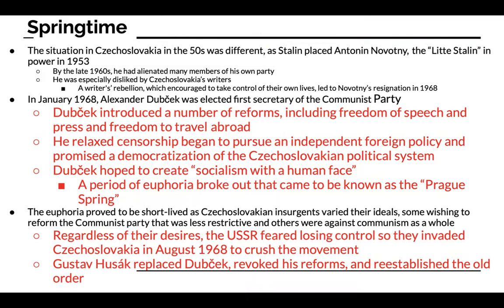as Czechoslovakian insurgents varied with their ideals, some wishing to reform the Communist Party to be less restrictive, and others were against communism as a whole. Regardless of their desires, the Soviet Union feared losing control, so they invaded Czechoslovakia in 68 to crush the movement. Gustáv Husák, I think that's how you say it, replaced Dubček, revoked his reforms, and reestablished the old order.